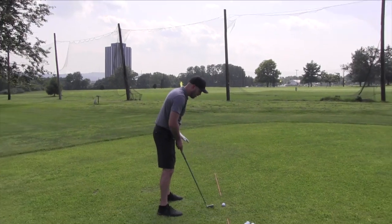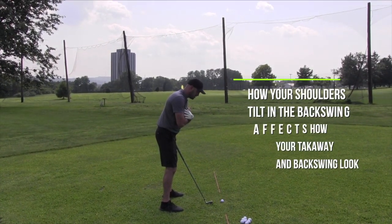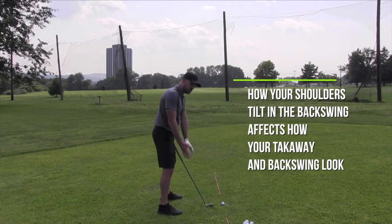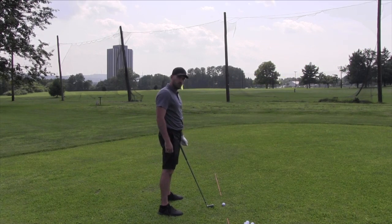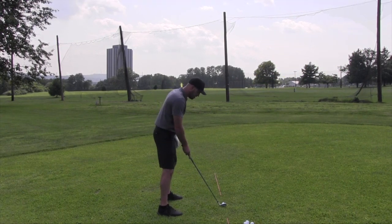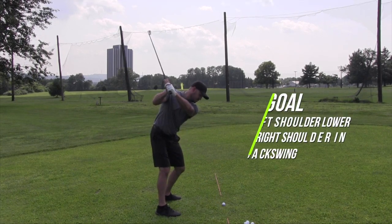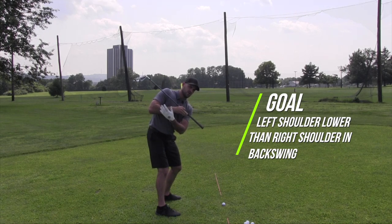The main point of what I want to get across here is how your shoulders tilt during the backswing affects how your takeaway and backswing are going to look. And sort of all else equal, the point here is this. If I make a normal backswing plane, my shoulders are going to have some tilt to them. That is, my left shoulder will be lower than my right shoulder.